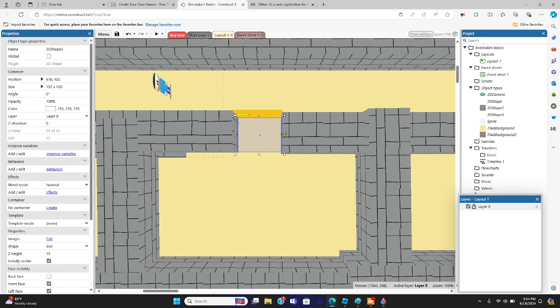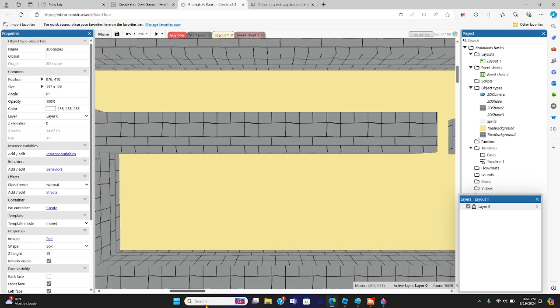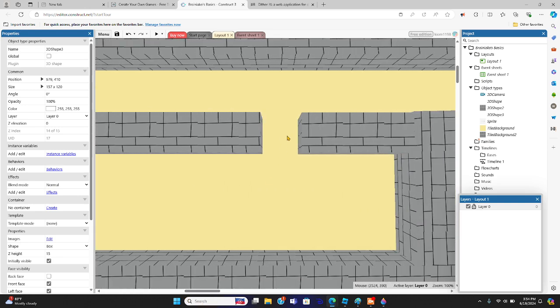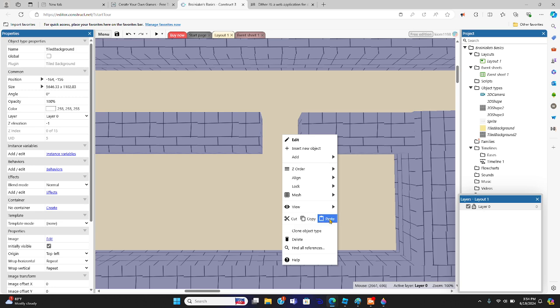So, we will cover making the door opening animation in the next video, but right now we do have a door. It wasn't a troll, guys, it was not a troll. I said we would do a door today. And we did do a door. I'm just going to copy and paste the door here, too.